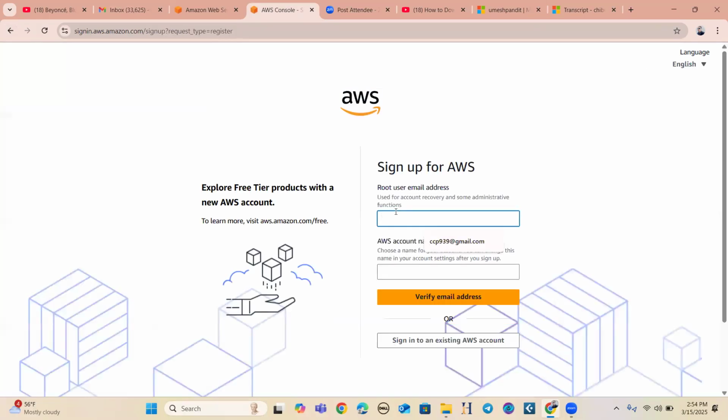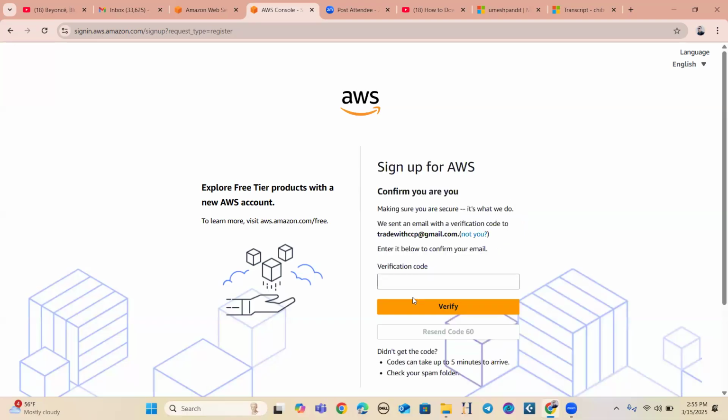Create account. Yeah, your caps is on. There we go.